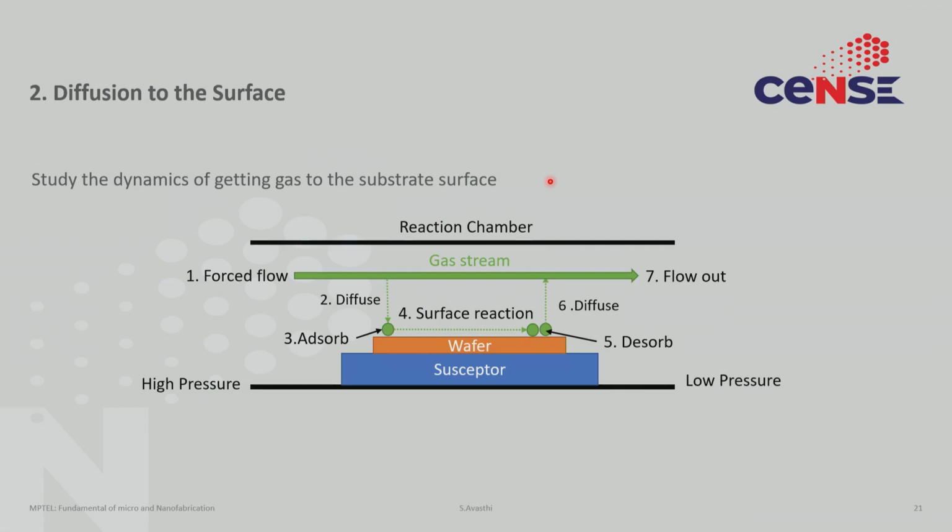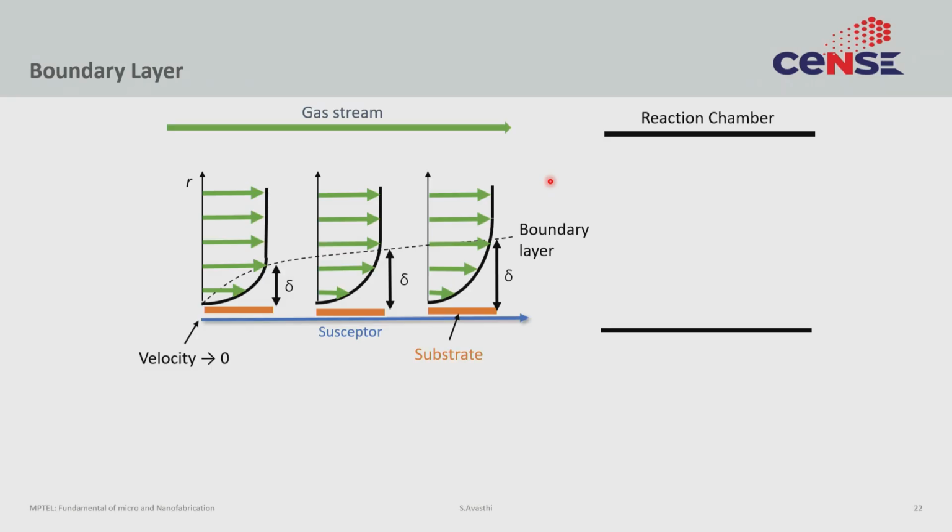Let us first talk about diffusion, or getting the precursor to the surface. Now, if you have a gas stream and you put a wafer in it, that wafer is a boundary in that gas stream, and that wafer is probably sitting on a susceptor, which is another boundary of the gas stream. So, now imagine a situation where you have three wafers sitting on a susceptor, and this susceptor is one of the boundaries of the gas flow, and the other boundary is somewhere far away where I have not shown it. So, you are looking at a zoomed in image of your reactor very close to the susceptor.